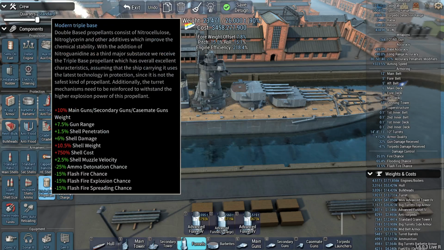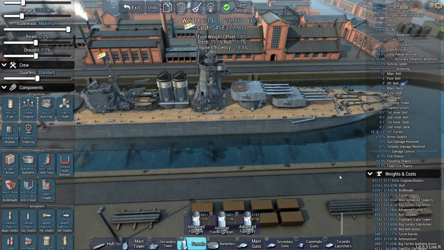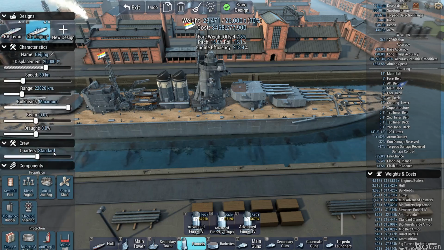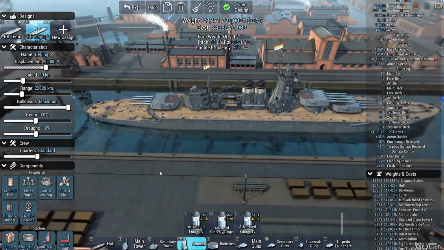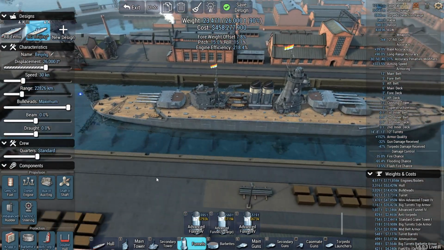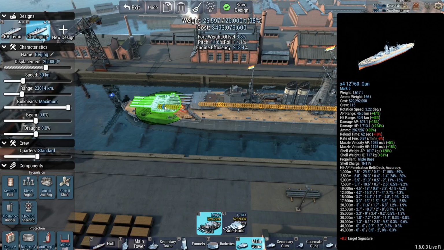Since I went with the triple base instead of tube powder, I'm gonna need some better barbette protection. 13.5 is still not very good. But overall, this is a very affordable little battlecruiser. We got a 4-weight offset though. Oh, I didn't know I could put one here.